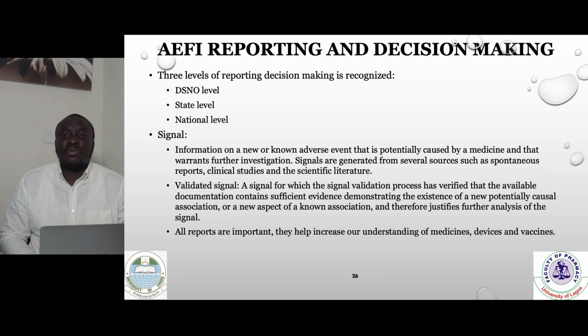After it's approved at the local government level, it goes to the state level. After the state board or the state's primary healthcare board takes a decision on that report, it goes to the national level, where both the National Primary Healthcare Development Agency reviews the report, and NAFDAC also takes regulatory action on the report.